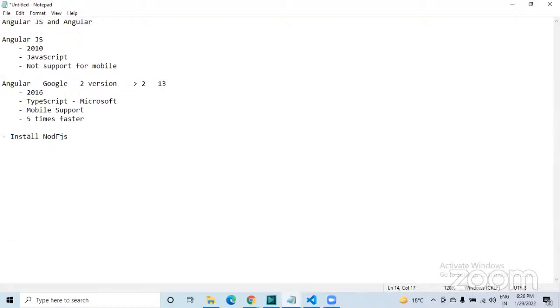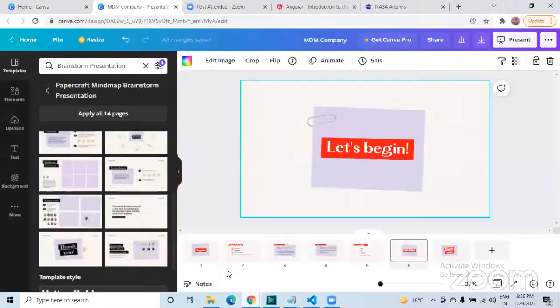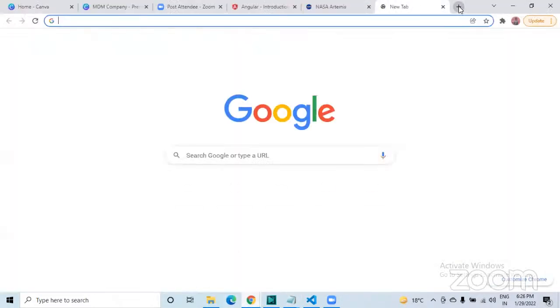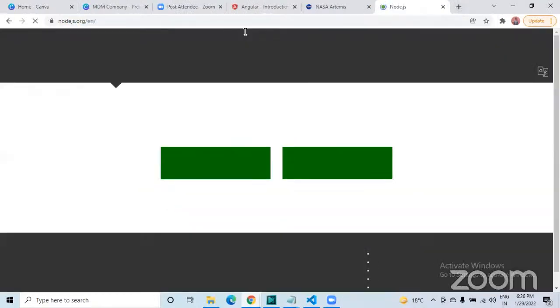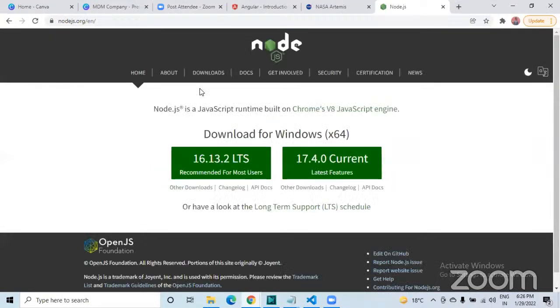To install Node.js, you have to go to their official website and download the latest version from there. So I will go to nodejs.org. Once you open this link, nodejs.org, here you will get a download button.